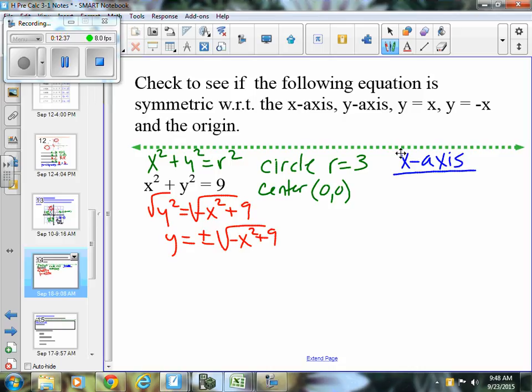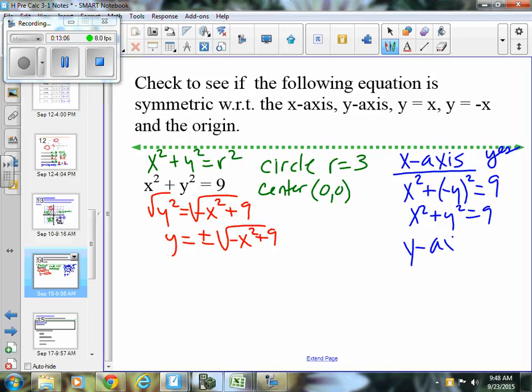So x-axis symmetry means the y changes sign. So what you have to do is plug in negative y into your equation and see if you get the same relationship back as the original. That would mean both the original point and the point with the opposite of y are both on that graph. When you simplify that, that gives you exactly the same statement as what you started with. So it definitely has x-axis symmetry.